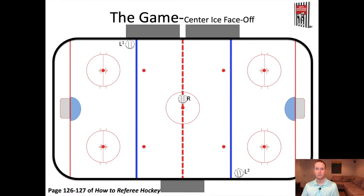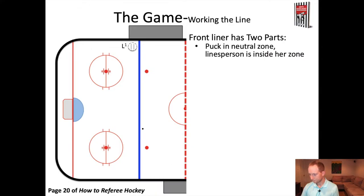We're going to start at a centralized face-off, because it's just a place to start. Looking at this image, you can see the linespersons are lined up at either blue line, and the referee is at center ice. When that puck gets dropped, we'll imagine the face-off went back to the right side of the screen and then the defense plays it up to the far line. L1 is not going to move from her spot. L2 will follow that play up the ice in order to be in position and ready to cover the blue line if something occurs where L1 has to leave.